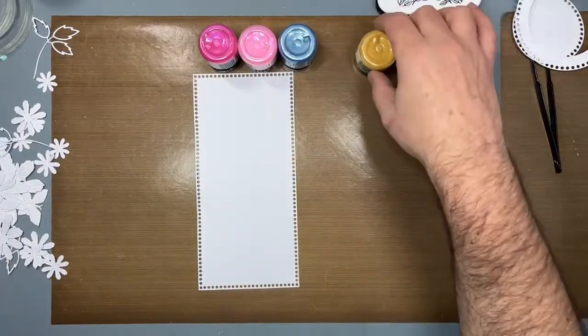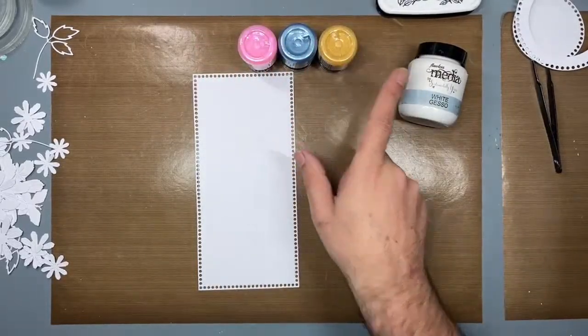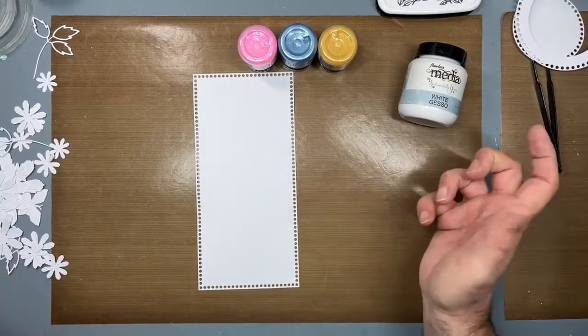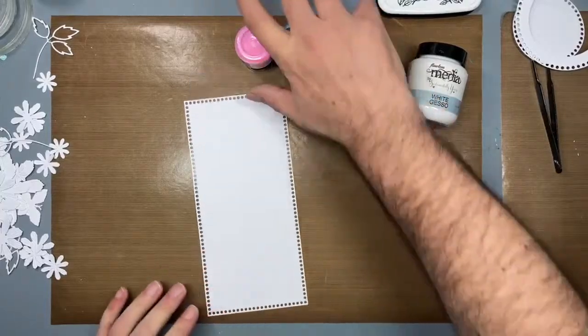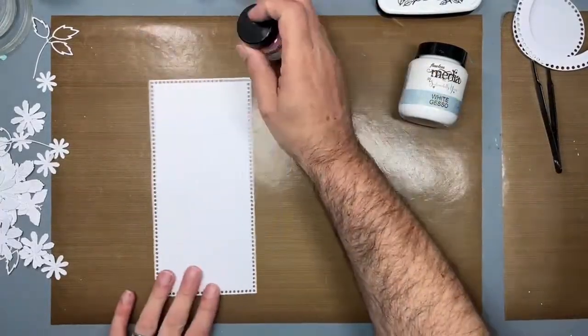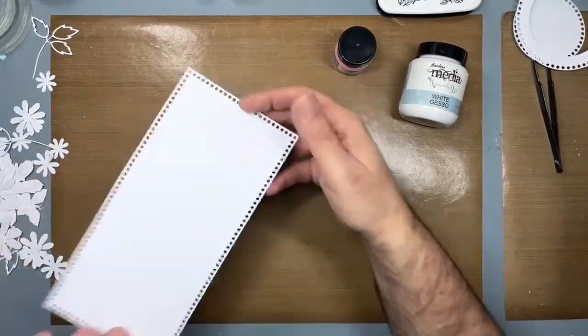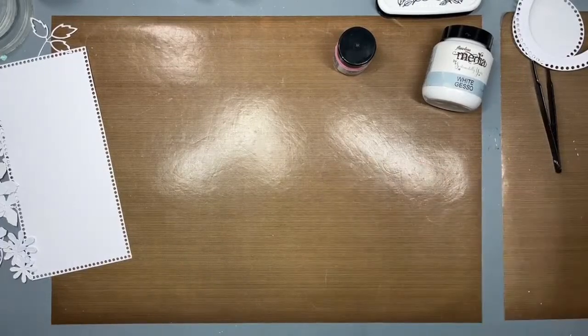I don't need that one. I want that one to be pearly. But I will do these three. So effectively, we're going to create our own unique paints using these two products. So I'll start with the pale pink. So I'm going to create a paint and then we're going to pick it up and create a watery background. I'll do it on this mat, so hopefully you can all see.